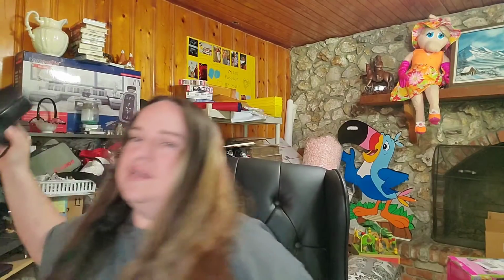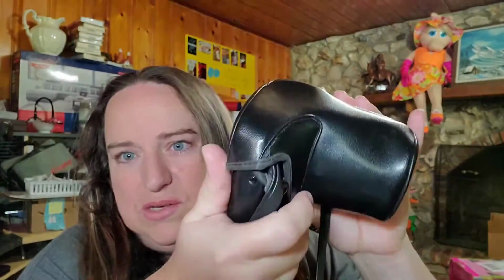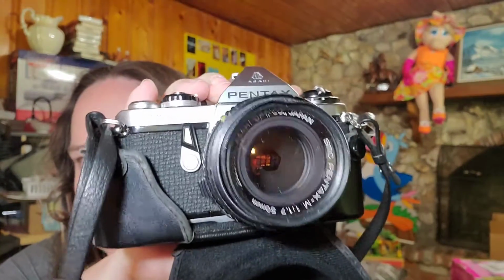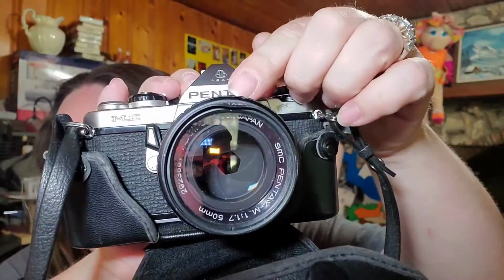Up next is this Pentax camera, and this one has a really nice leather case, as you see here. I did price on the higher end for this because it had the case. Really nice Pentax ME. The bend you see there is in the filter. It's not in the actual lens. So I paid $5 in this. This is on my camera unboxing video if you guys haven't seen that. This one sold for $64.99 plus shipping. Buyers $84.42 all in. So that's about a $50 profit after fees.